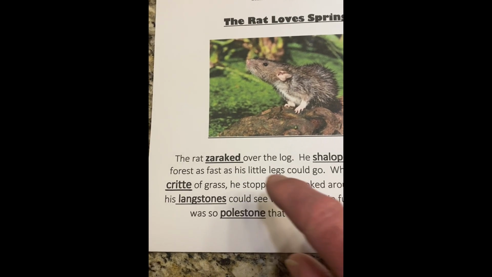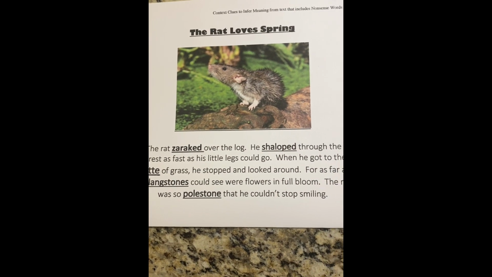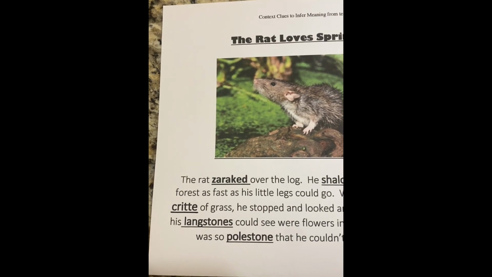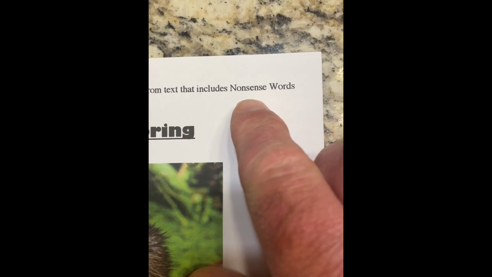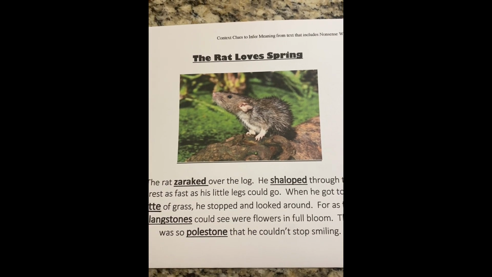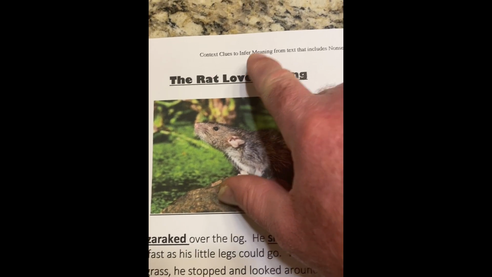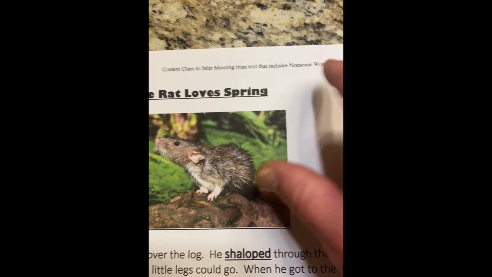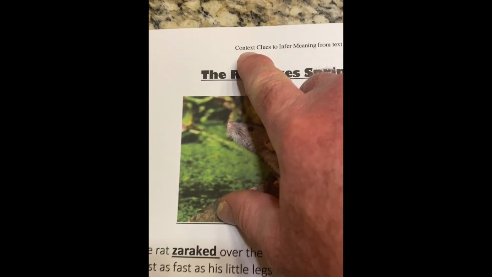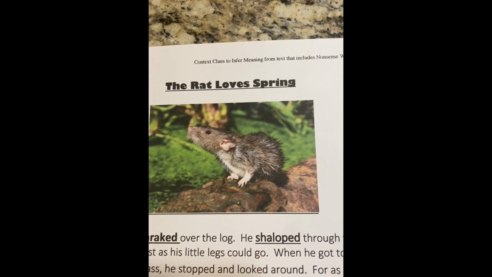And if you notice, there's 5 dark underlined words. Those 5 underlined words are nonsense words. I'll just give you that right now. They're not real words. But believe it or not, you can actually still infer meaning with nonsense words. You'll be surprised at how close you can get to the actual story, using context clues to infer meaning, even though there's these nonsense words.